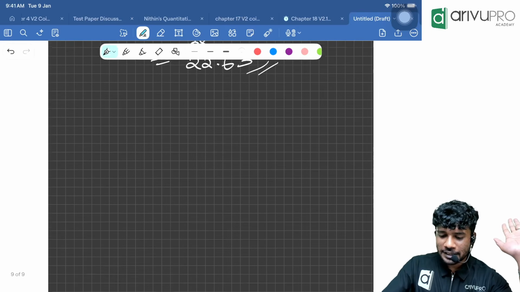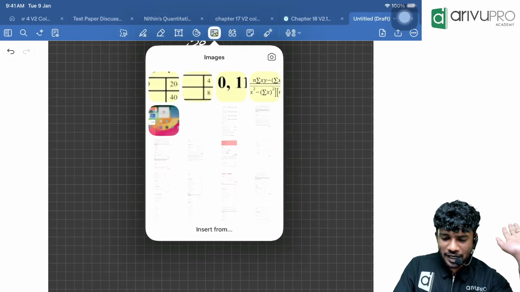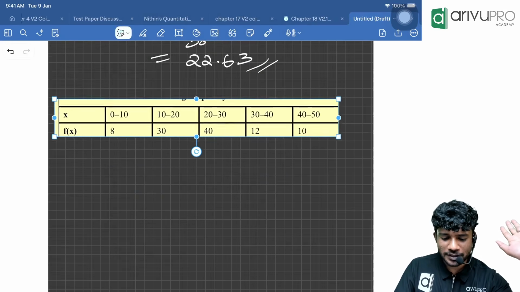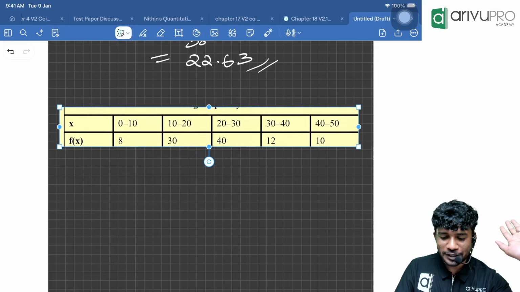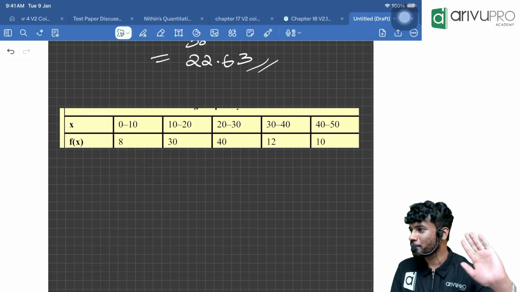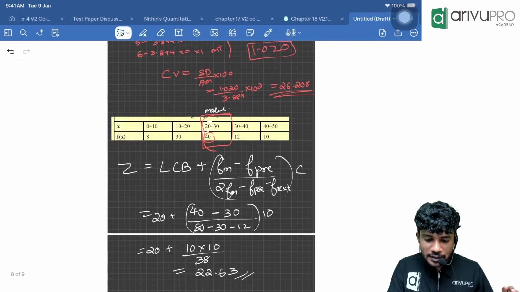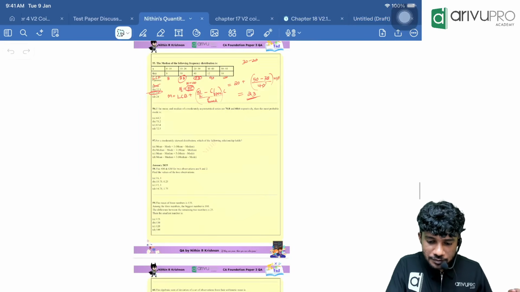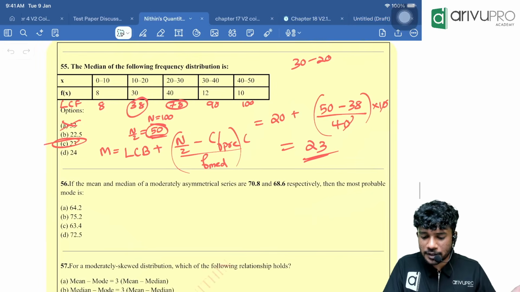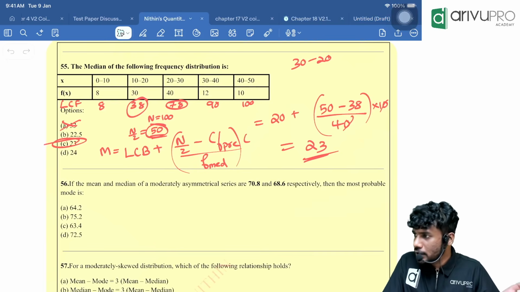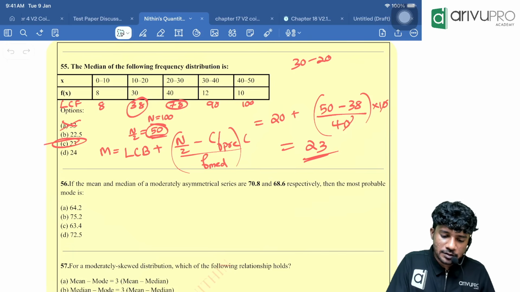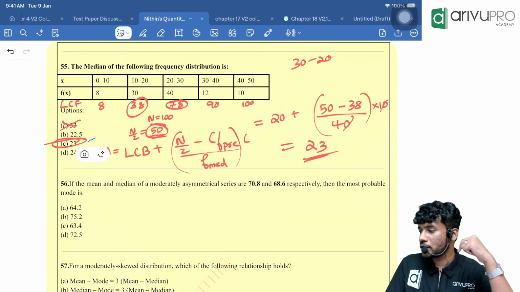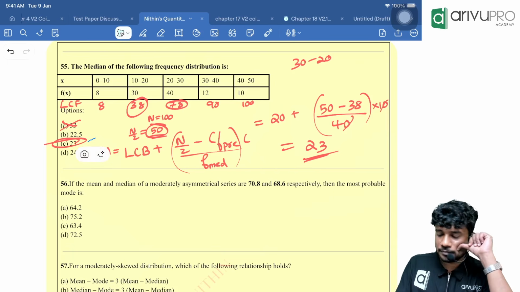Everyone got this right? Till now I never asked you also. In the future it will not come for exam also, but for my satisfaction. I should not be like, oh, I did not teach you that day. That should not come to me. Please show median question. Yes, please make a note. Median question is where, here. N by 2 minus cumulative frequency of the previous, then into C divided by this. 55th question. 23 is the answer. Okay. Once done, tell me.